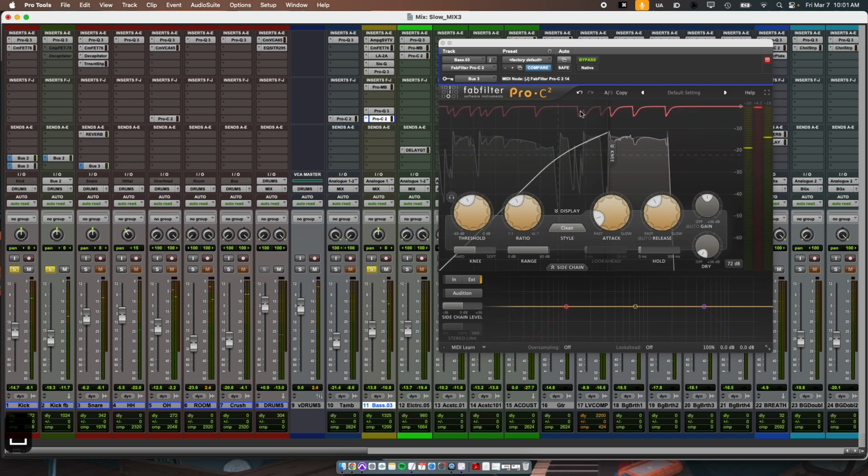And you can visually see how it's dipping the bass a little bit. And that way I get a little bit more of the attack of the kick drum to shine through before the bass comes in and kind of overwhelms that frequency range. It's kind of a good way to get the best of both worlds. And in the mix, it sounds pretty good.